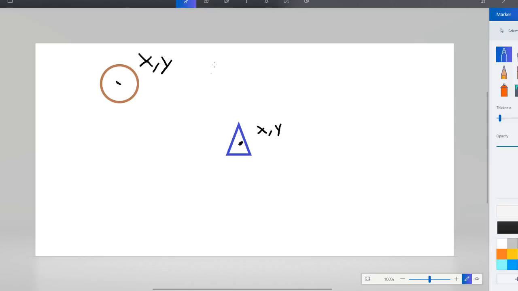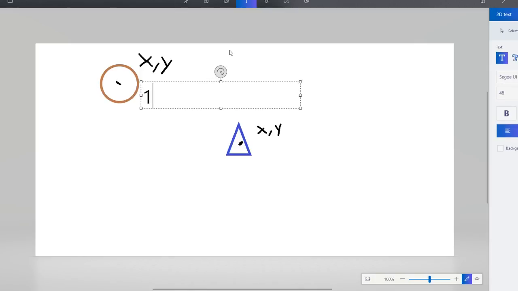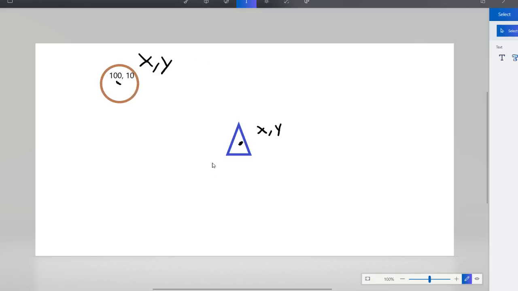If these XYs are like 100, 10, let's lower the size a tad. If this is 100, 10, and then this is, let's say 300, 300. I know those aren't the exact numbers, but we subtract them.